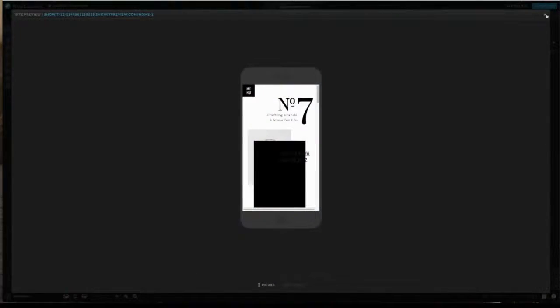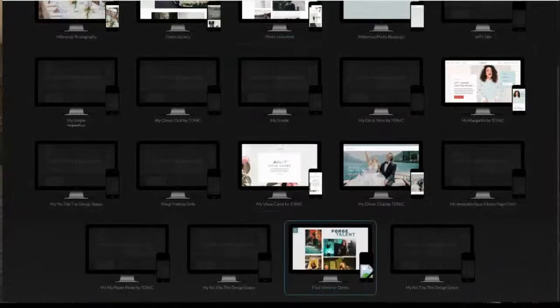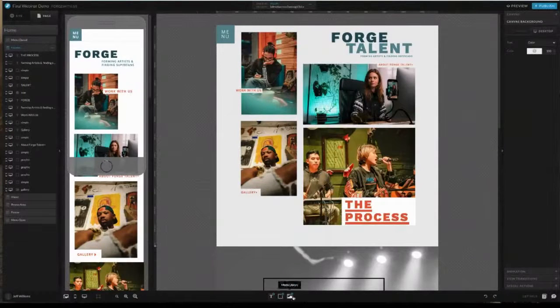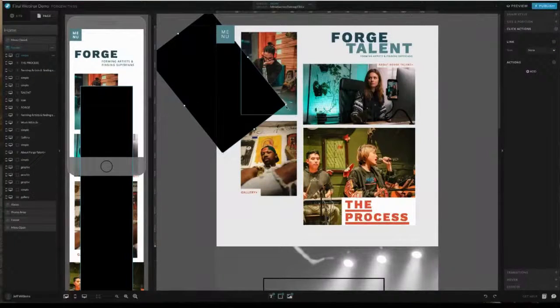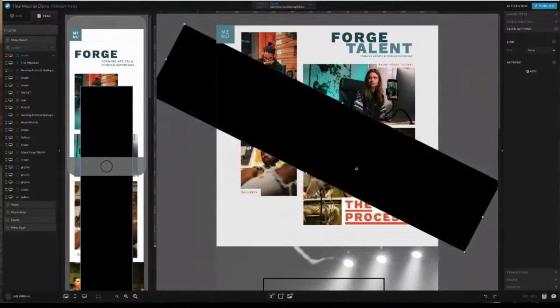So for example, I'm going to jump back into Showit here really quickly. Let's just say that I've been looking at my design for a while and I like it, but I really want to add maybe a color splash on this home page as well. So I can come in here, add my rectangle. Again, we're going to do the same thing. We'll turn it on a bit of an angle here. We'll stretch it out so that it's nice and past our staging area. And we'll stretch this all the way across here. And let's take that up just a little bit, just like that.